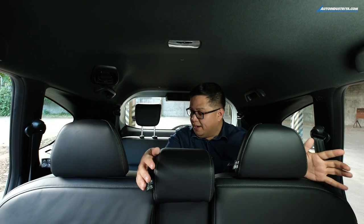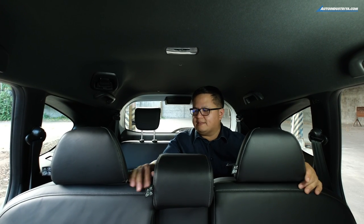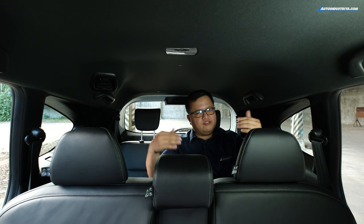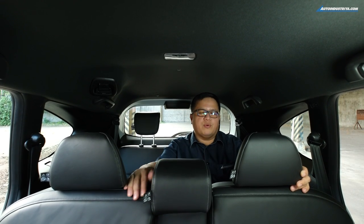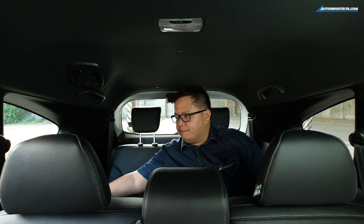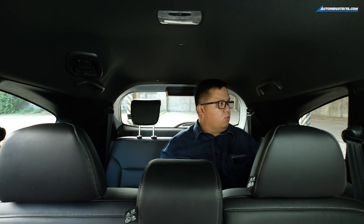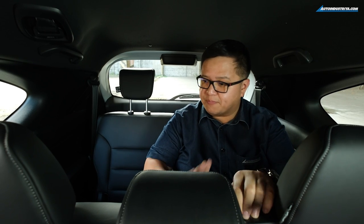In the third row, it's actually quite all right in terms of space — I've got about two inches of knee room to the seat back in front, which is perfectly fine. The one thing to keep in mind is that sitting in the third row of a vehicle this size means you're sitting over the rear axle, so it will feel a bit bouncy. Thankfully Honda improved the suspension. You have cup holders, pockets for phones or a tablet, a small window, grab handles on either side, a 12-volt outlet, and adjustable reclining headrests. Overall for a third row of this size it's pretty good, and getting in and out is easy because the seats fold and tumble.